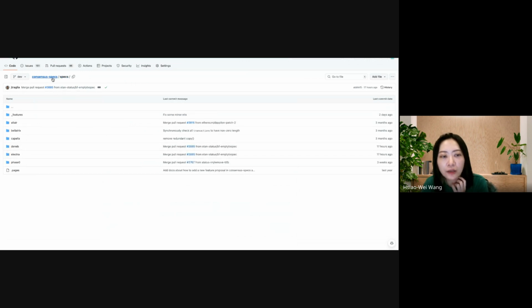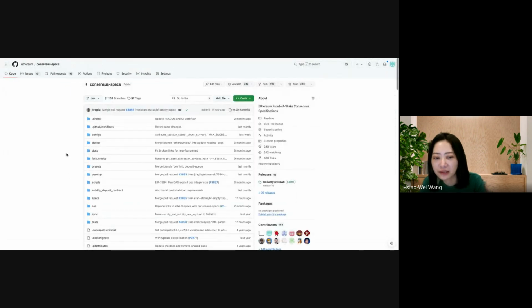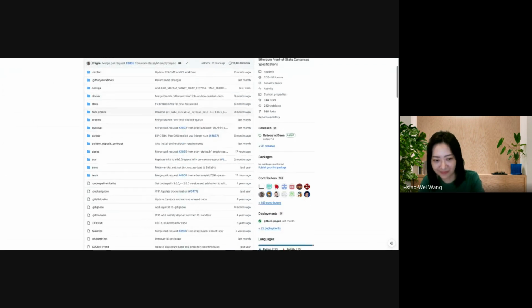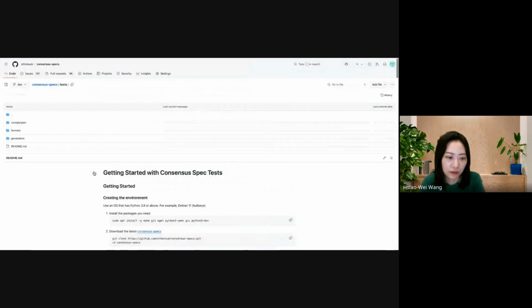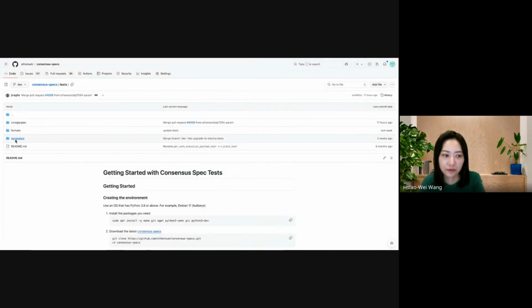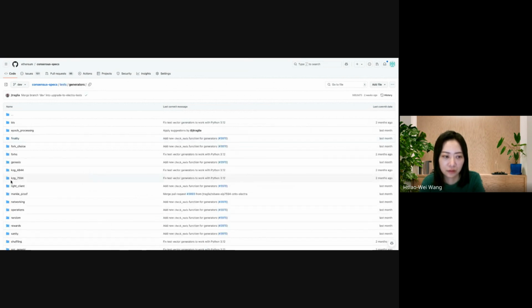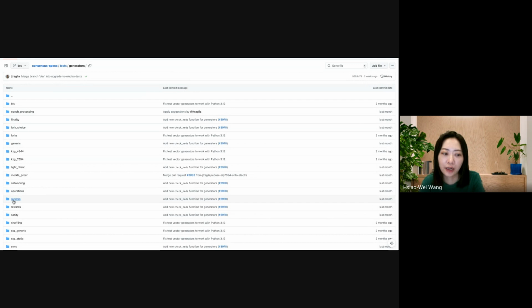And I can also show you what the tests look like. So we use this PySpec, and it also serves as a test generator for clients to use the test vectors. Here I have some generators for each different topic.